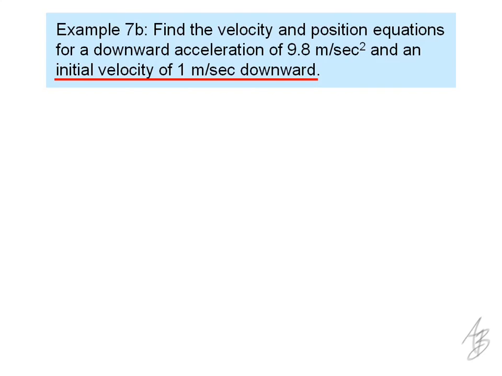If we make upward positive, then we're going to have a negative acceleration, we're going to have a negative velocity to start with, and there's nothing wrong with that. We're just going to end up with some negatives. So which way do you guys want to go? We'll do this by vote here. Down is positive? All right, Tyler says down's positive. All right, so I'm going to indicate that here, just make sure that we keep that straight. So downward's going to be positive. So we know what the acceleration function is. The acceleration, and I'm going to put it with respect to time, the acceleration with respect to time is what?